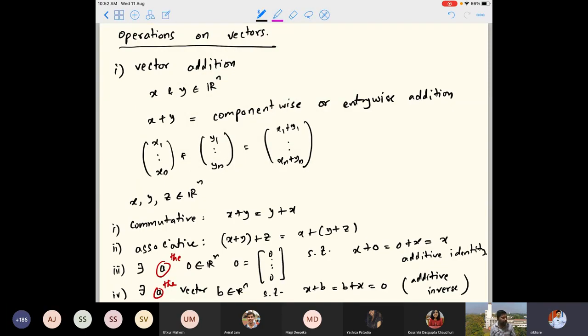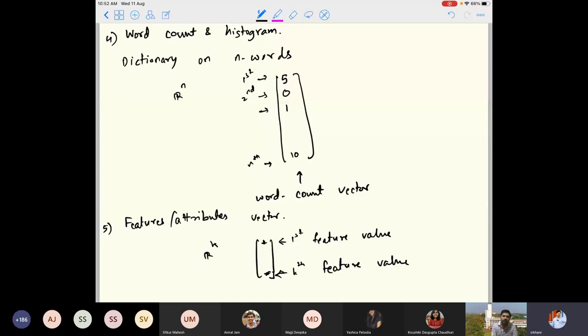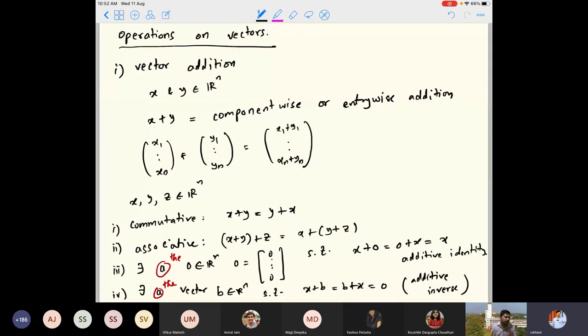So this operation is the addition of vectors. And what are examples of addition of vectors? One immediate application of the addition operation is word count. Suppose there are two documents that you are looking at. For example, one document is divided into two paragraphs. One paragraph's word count is the first vector, the second paragraph's word count is the second vector. You add these two vectors and you get the word counts for the entire document. So you can count the words in parallel between the two paragraphs and then put them together by addition, and you get the word count vector for the entire document. That's a straightforward application of addition of vectors.